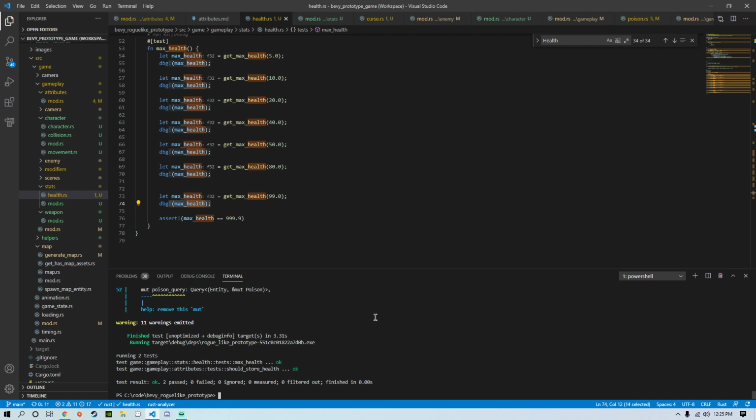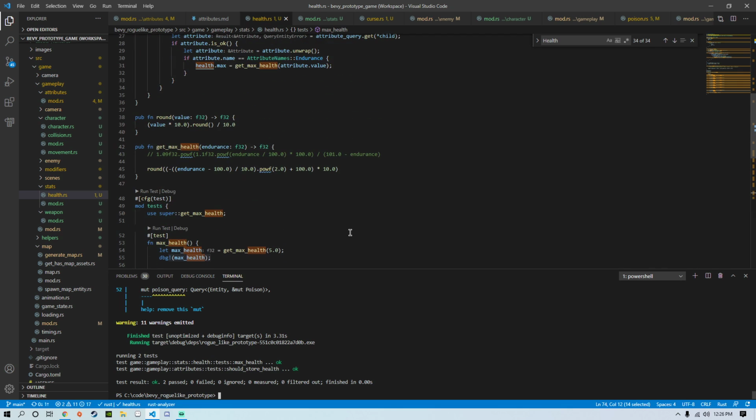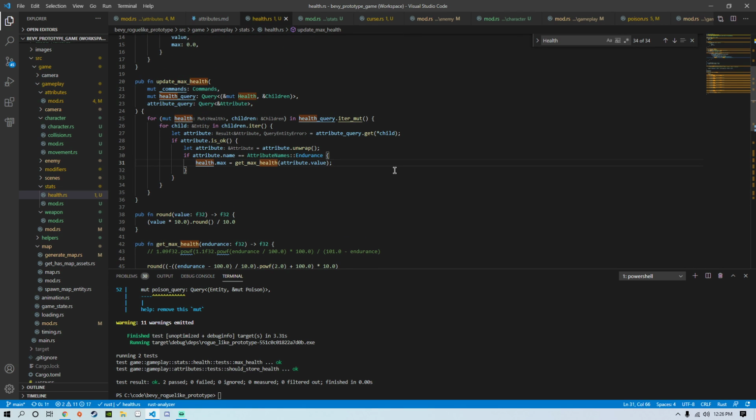Alright, what to do next? Well, we have this health stat. We have a maximum health getting generated based off of that. I think we want to try to get the curses working. The thing is, we're gonna have to make different kinds of curses because some curses might affect... Actually, we could just have curses affect your endurance.